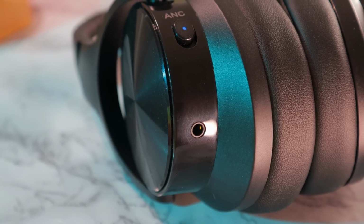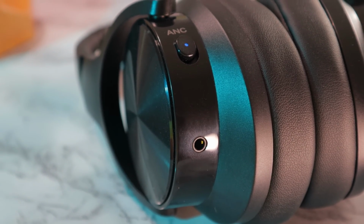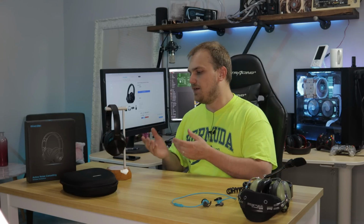So let's go back to noise canceling for a minute. Yes, the noise canceling is active and it does work. You can tell when you're listening to audio or watching video or listening to music with the headphones on, the noise canceling off, they do an all right job blocking out external sounds. You can hear the music pretty well. But as soon as you click the switch, you can feel it and hear it turn on. You get the nice background hiss as it's canceling out all the white noise around you. And the audio seems to get a little boost. So it just becomes more clear. It sounds better. The lows are better. The highs are better. Overall, the sound quality improves greatly when you just flip the noise canceling on.